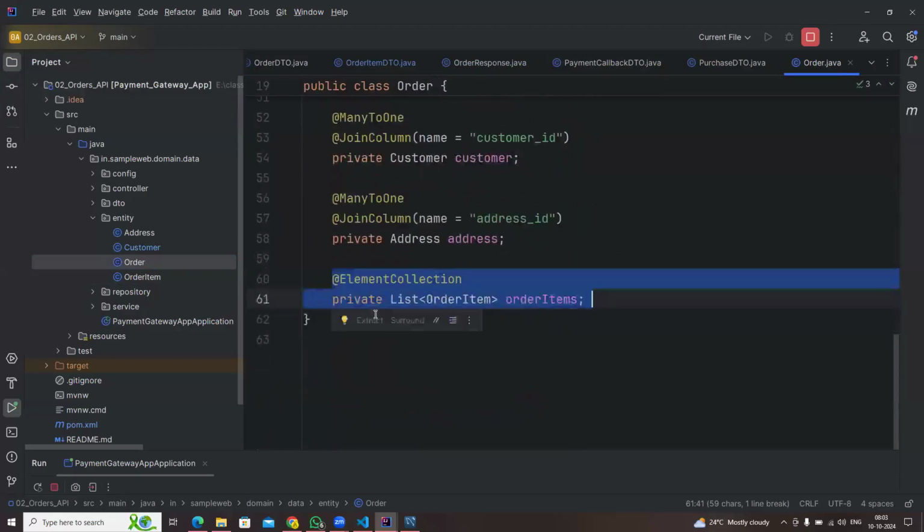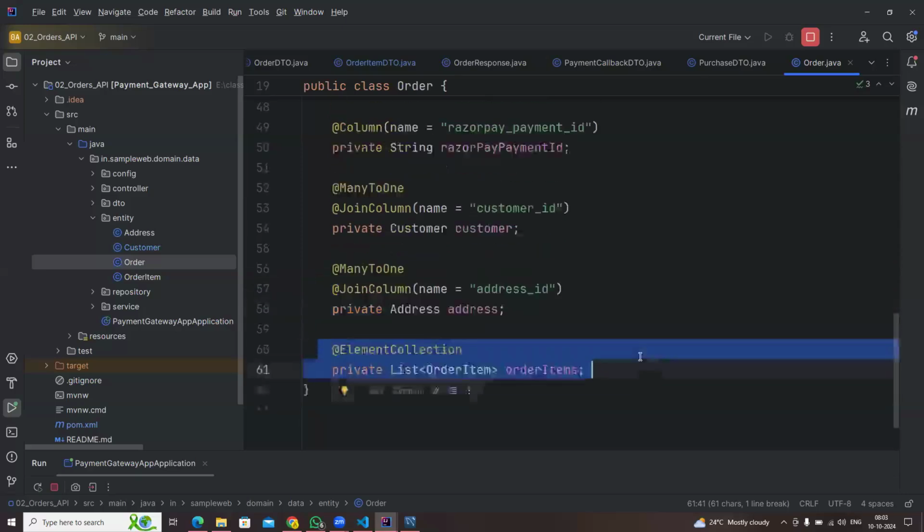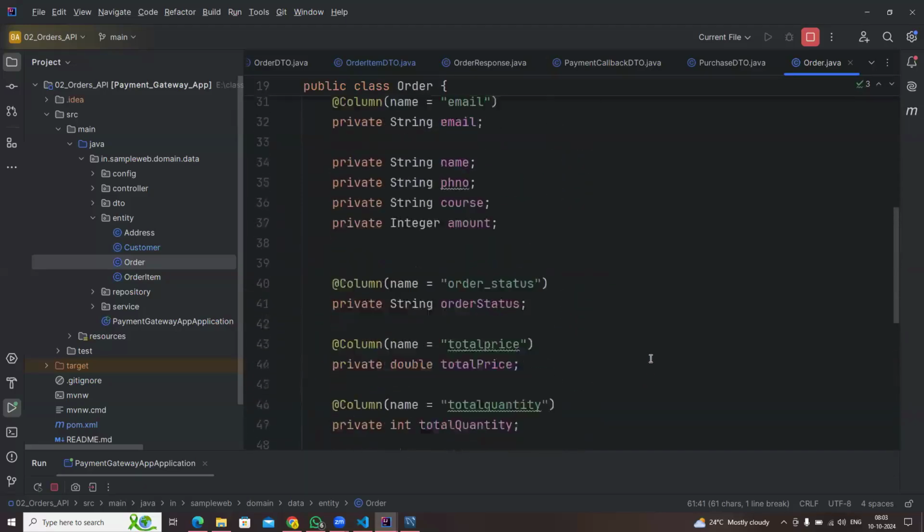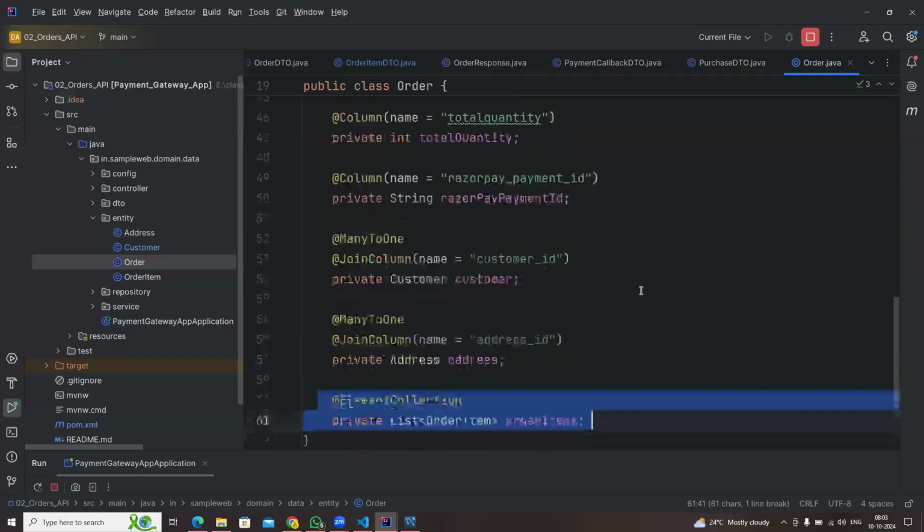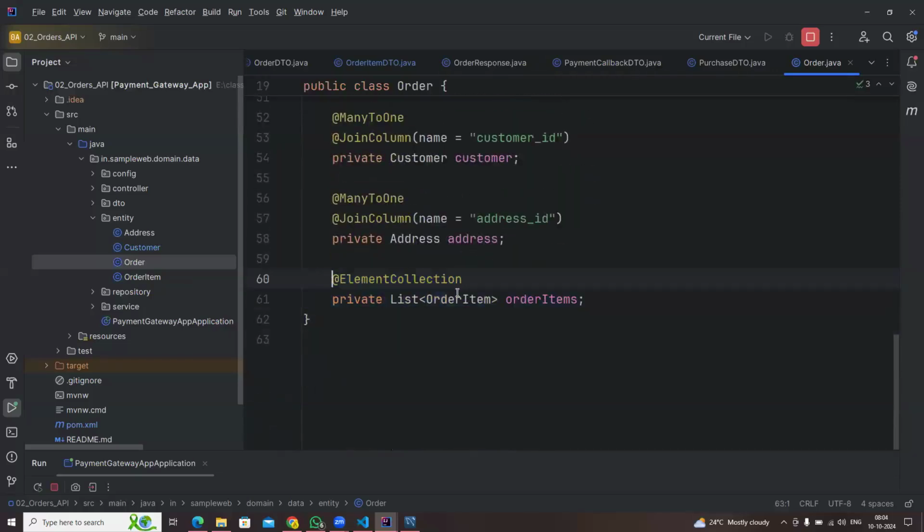Sahil, what is the purpose of this annotation? I thought, is this required? No, sir. Okay. Can I remove this? Sir wants to go to order service.